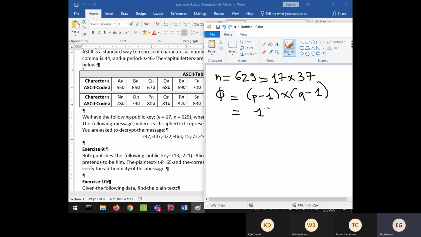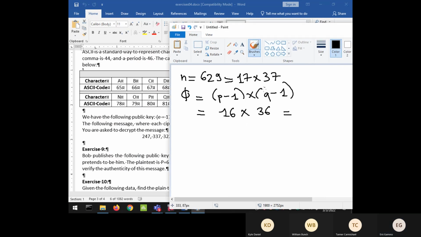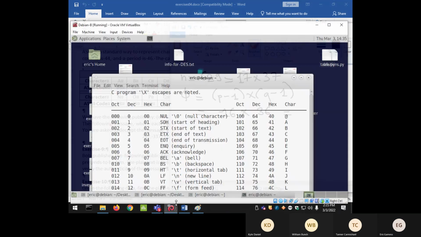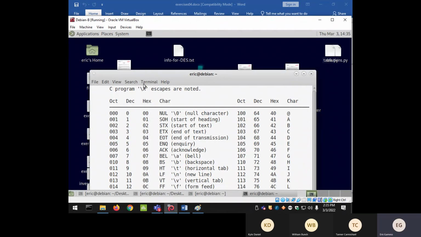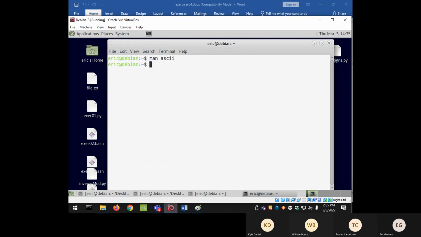So this will be 16 times 36. We are going to ask our virtual machine to compute that: echo 16 times 36. It's 576.